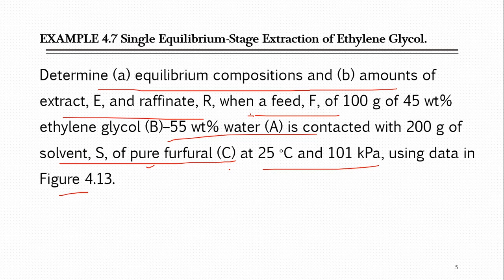So now you have to use it, and you were supposed to calculate the equilibrium composition and the amounts of extract and raffinate, that is, how much extract and raffinate will be collected and what will be the composition of this raffinate and extract at the end of the day. So this we were supposed to calculate.